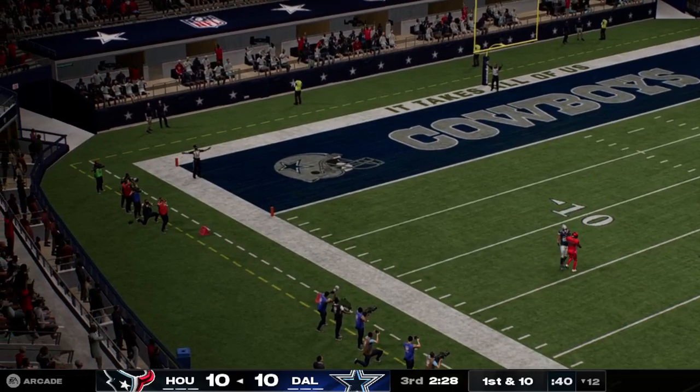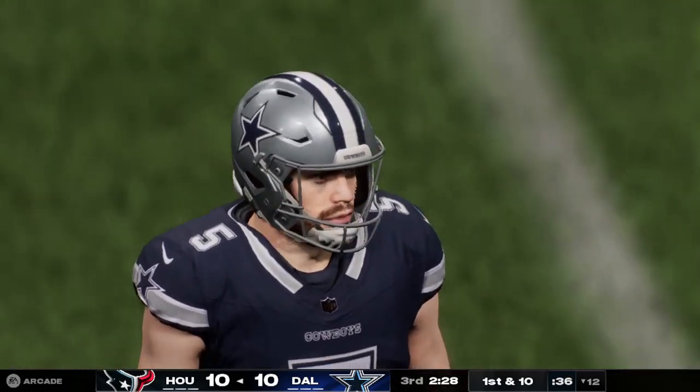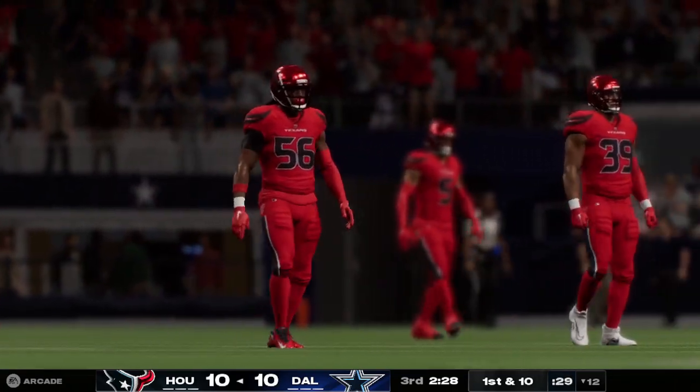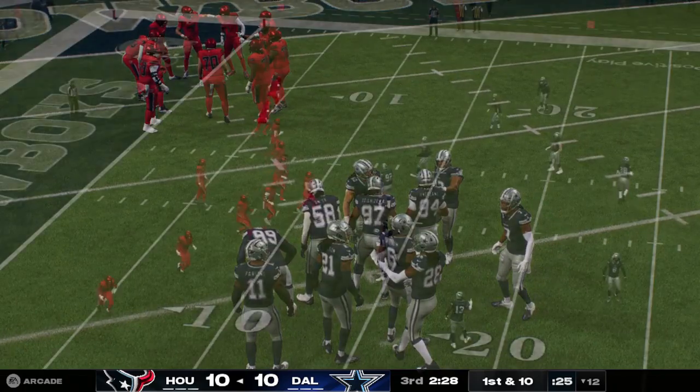This one angles out of bounds, and the mark comes inside the 15-yard line. The Texans offense ready to come back out for this next possession. This will start from the 12, trying to put a drive together here. It's 1st and 10.